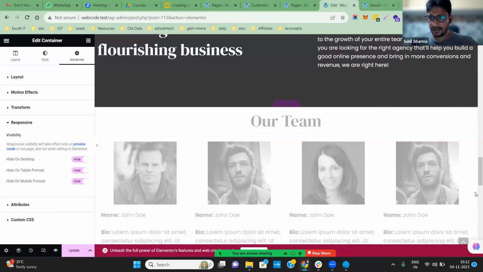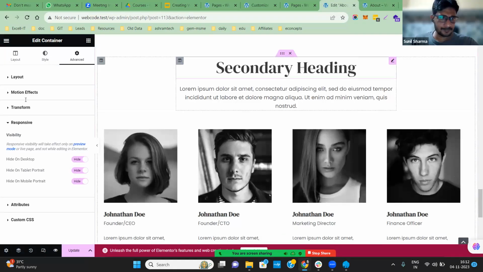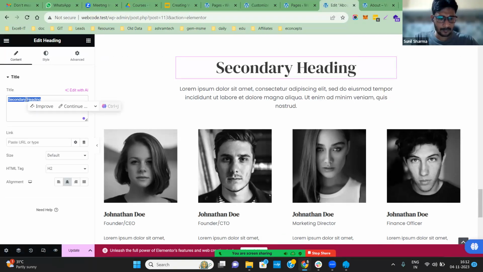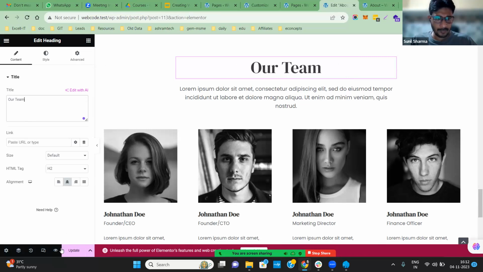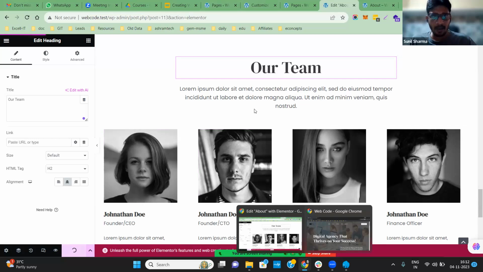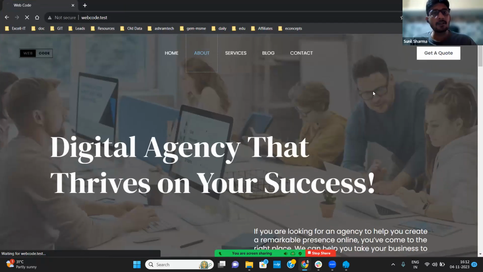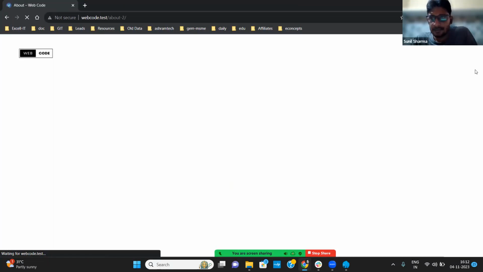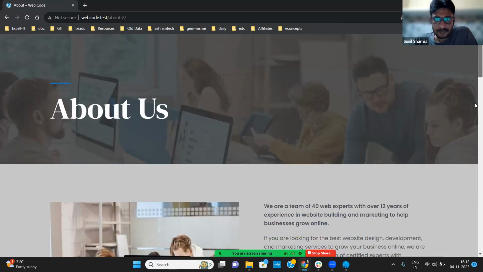So I will change this secondary heading to team, and I will save and see how my about page will look. Yes.